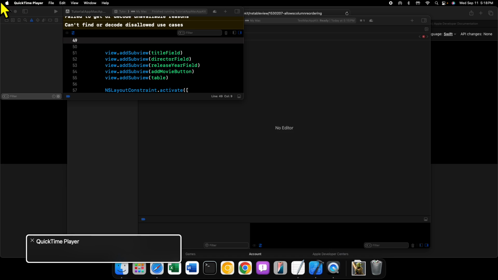My challenge to you today is to look at that documentation, read up on the specific method that is called when you move a column around, and just run some additional code, right? That's what I want you to figure out.